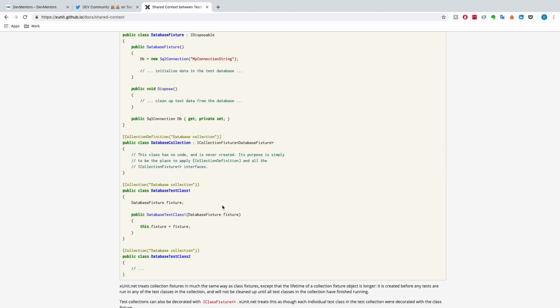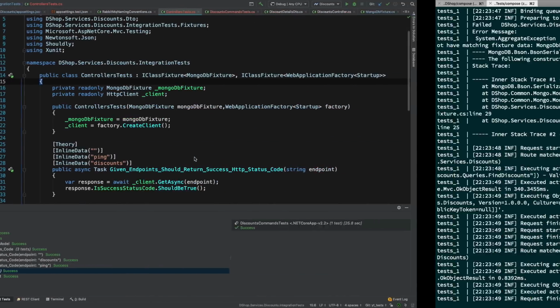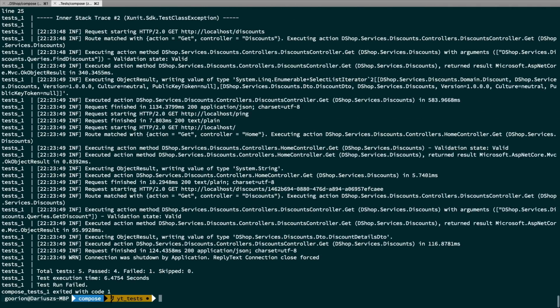But we didn't use this because that's kind of ugly, and we have like three tests, and you see now the results. So we have this one test that actually failed. But the good news is that the other four passed. So yeah, that's the whole idea behind testing when using Docker. That's pretty cool. Yeah, you get the idea.